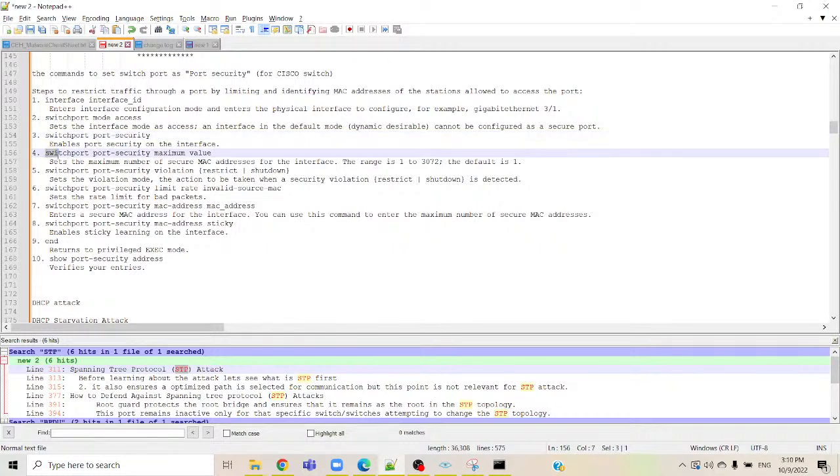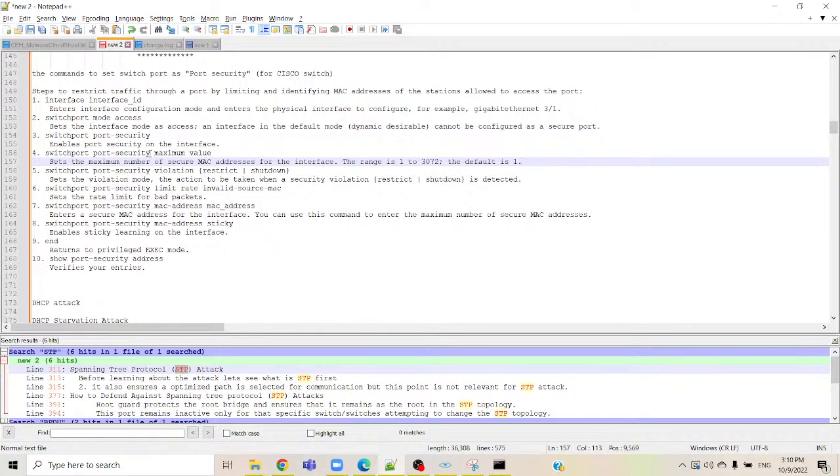And the fourth command, switchport port-security maximum value. So what is the maximum value the port can take? Actually, the range is 1 to 3072 and the default is 1.